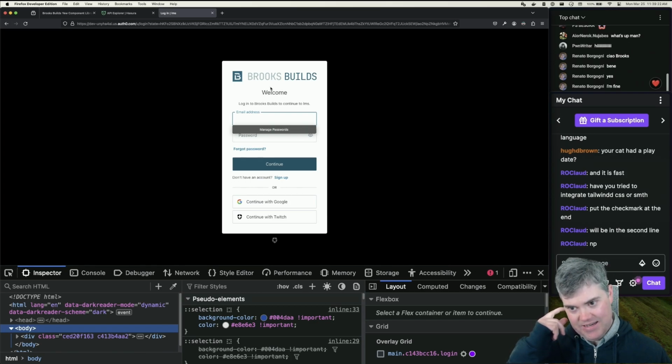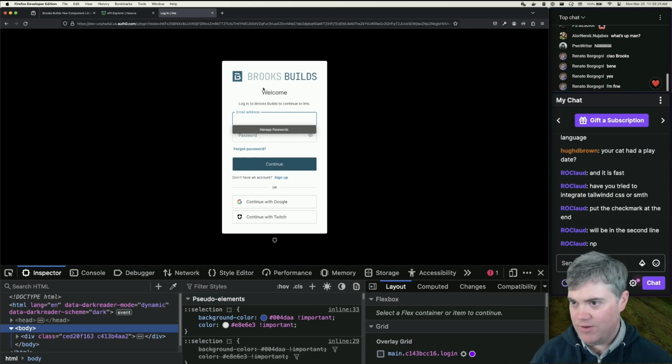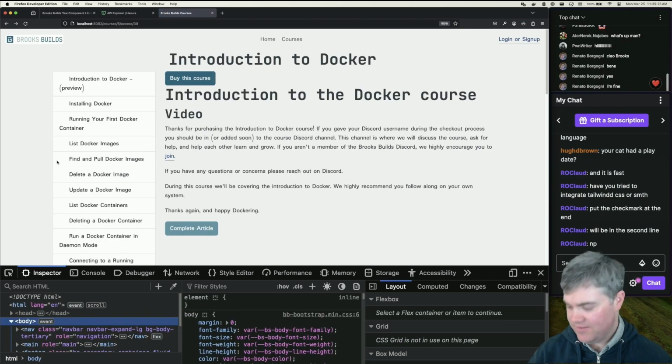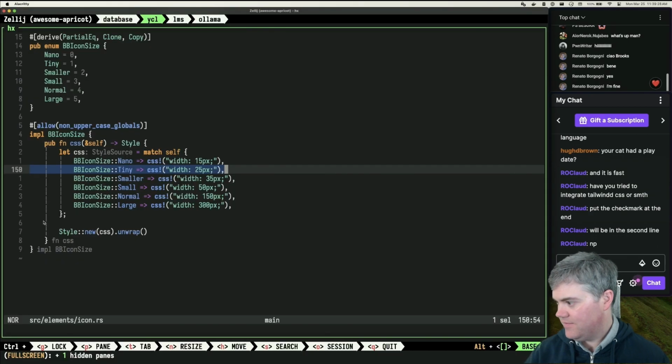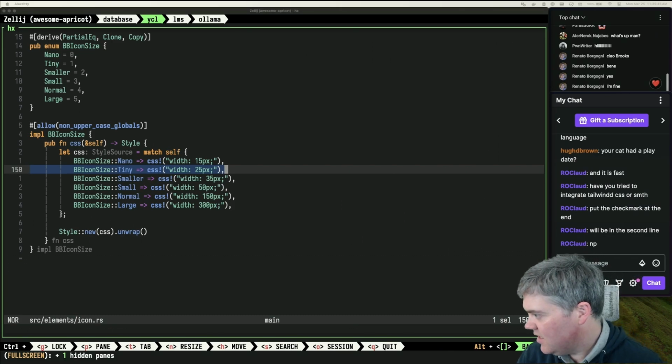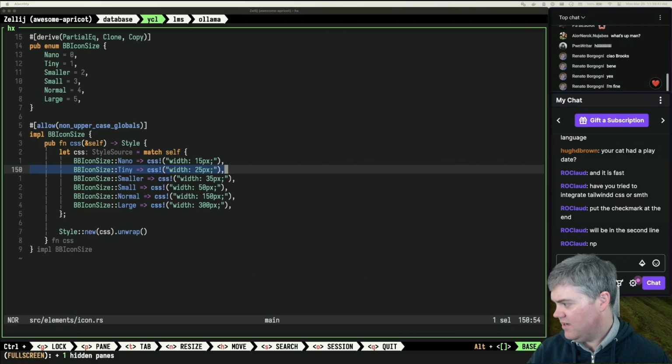I need, okay, we need to rebuild with dev stuff. Okay, so localhost, all that stuff. Okay, so everything should be localhost now.